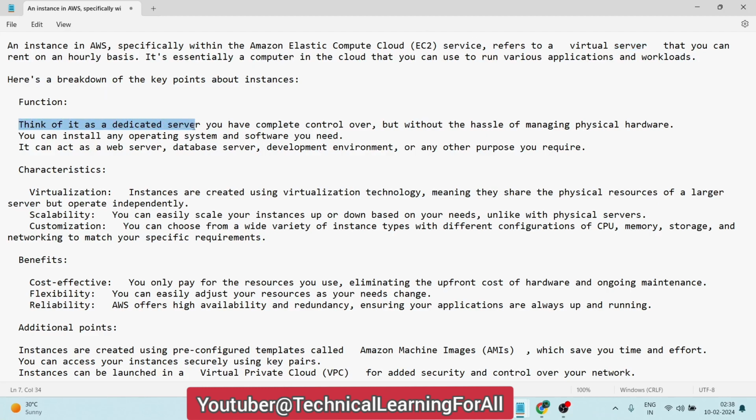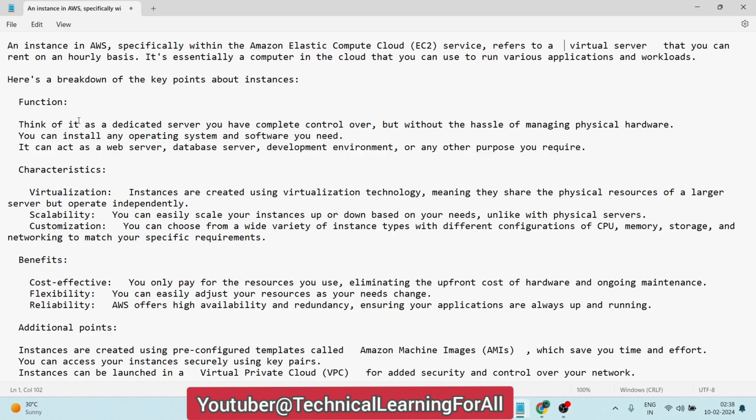See, here are some basic points. Think of this as a dedicated server. You have complete control over it, and one amazing feature from Amazon is that you can create hundreds of virtual servers with a single click. If you want to install a particular operating system on 100 servers, you can also do that within a few clicks. We will understand this practically today. Now see, what are the features?